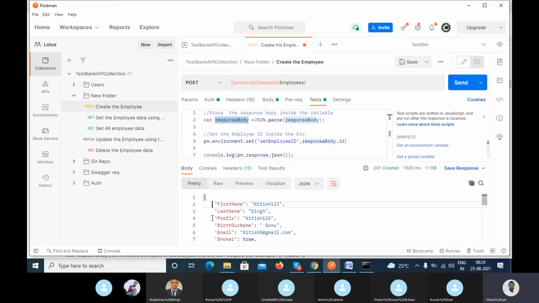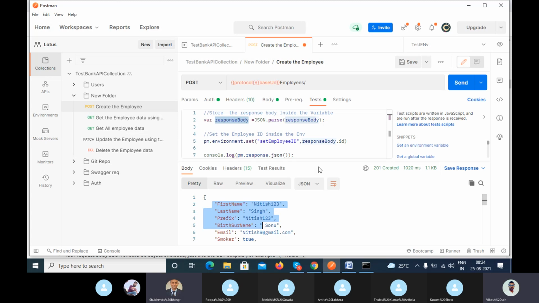So to use this response in the subsequent call, we are using JavaScript code here. That's why we first have to convert the string into a JavaScript object, so that we can fetch the data and perform the action.